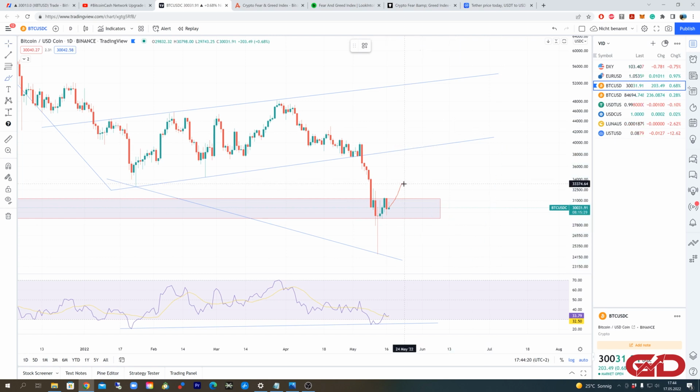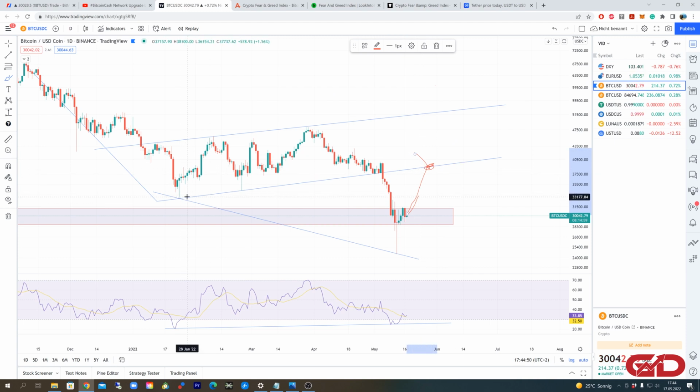So after this move to the upside right here, which would be likely right now if we are taking a look into the fear and greed index and the market sentiment, which it seems like nobody's paying attention to. Everybody is super bearish right now, but let's just imagine we are doing this bounce right here to the upside. Doesn't matter right now how big this bounce is, can be that it just goes to here, also potentially could go to here to retest the resistance zone right here of the bearish flag. Could also be these levels or these levels, but that is not the thing that we want to know right here. The thing that we want to know right here is what is happening afterwards. Do we see a retest or not?